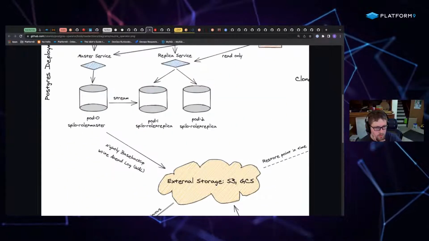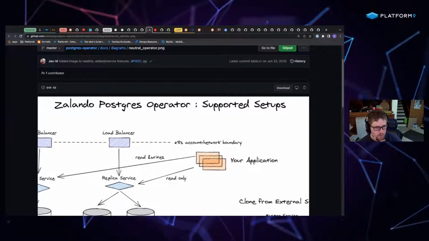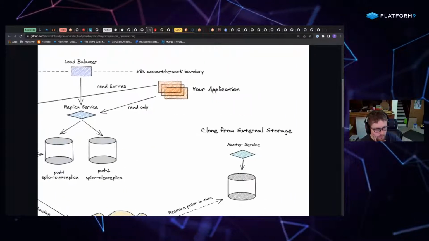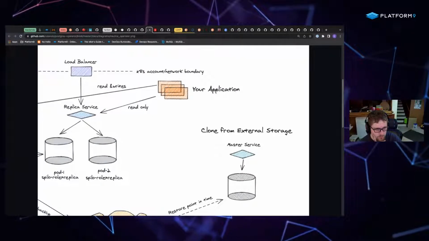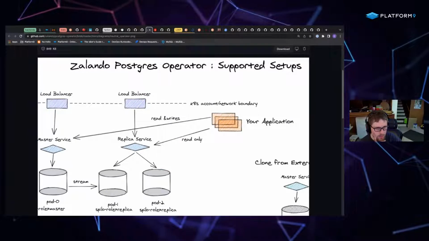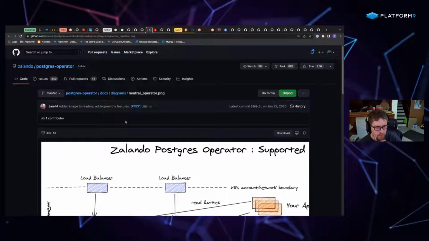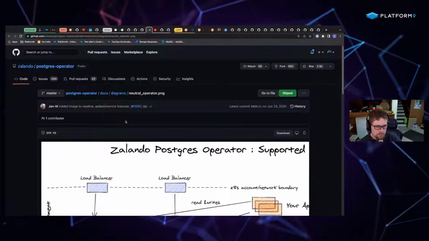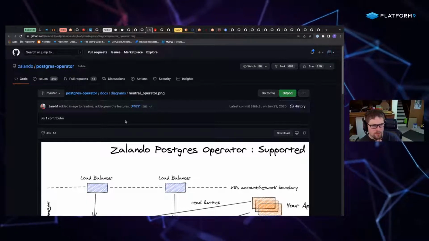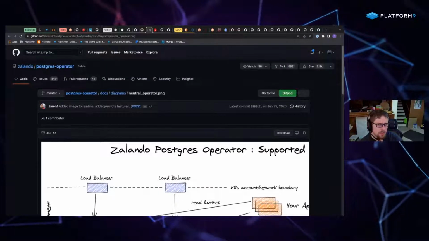Interesting. Okay. Supported setups. So yeah, I'm thinking I probably want that S3 backend first, especially if I'm going to configure the local backups. All right.